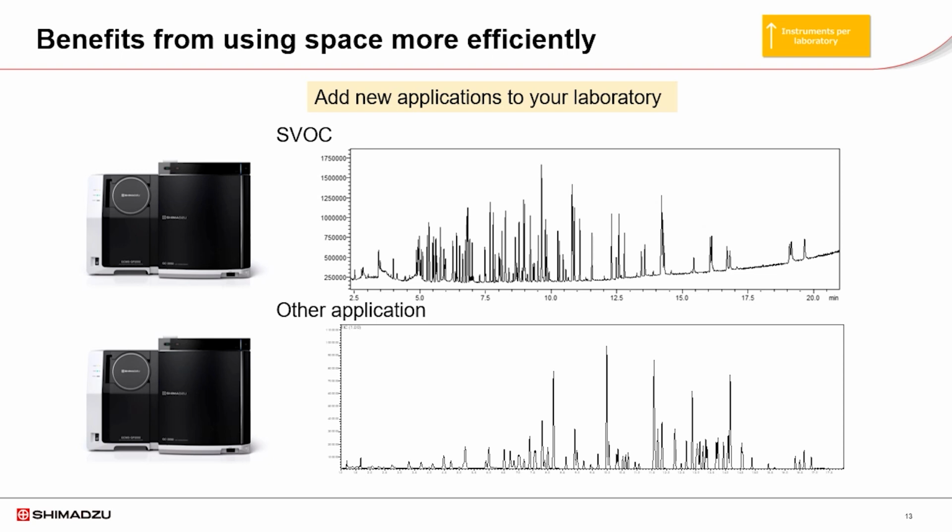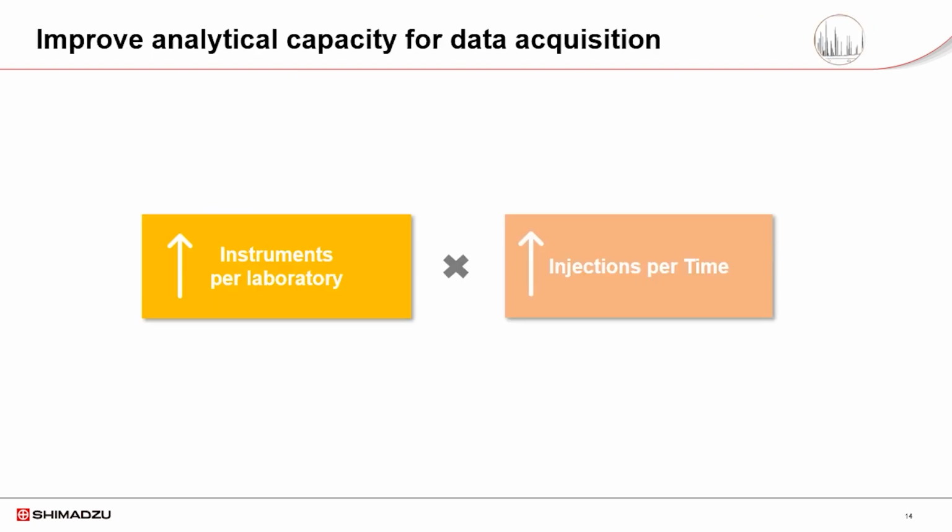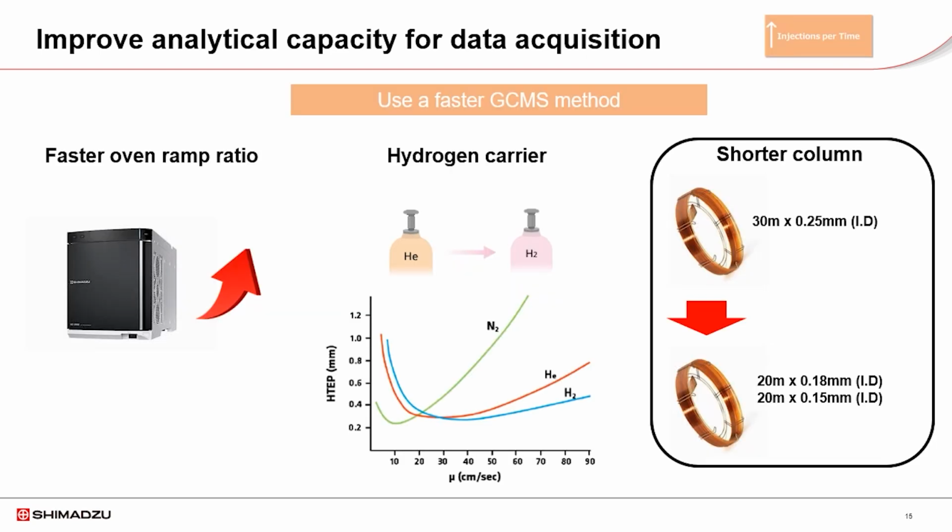Thank you, Yoshiro. Can you elaborate now a little bit more on your second idea, the increase of the number of injections in a given time? Yes, Ruth. We have several ideas to achieve a faster method using the GC-MS. One is to set a higher oven ramp rate to drive out compounds as fast as possible. In that method, we need to revalidate chromatogram separation and other things.